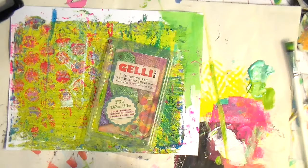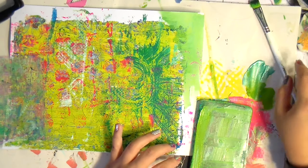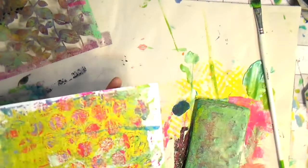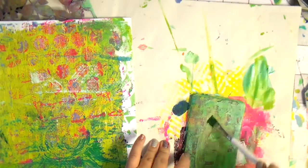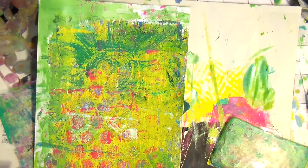I thought, why not take my small jelly plate — the 3 by 5 — put a little paint on it and use the plop-and-pat method. I'll link the video above showing how to do jelly prints. I'm using a stencil to create a little border, making it blend into the background. I'm scraping up every bit of paint because there's no wasting going on here — even the paint on the newsprint background will be used later in a journal page or project.